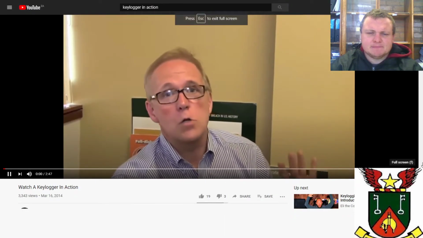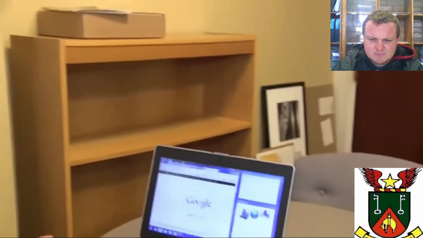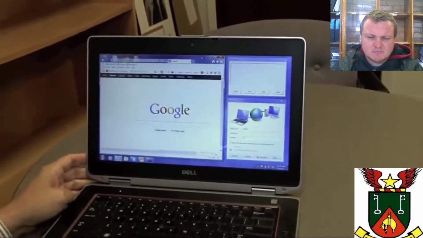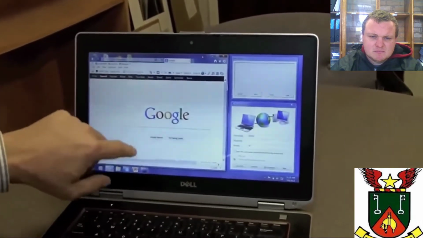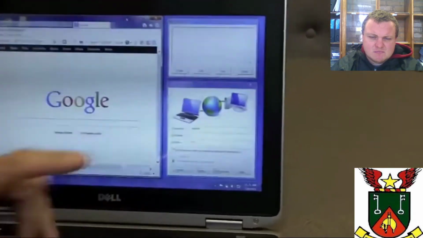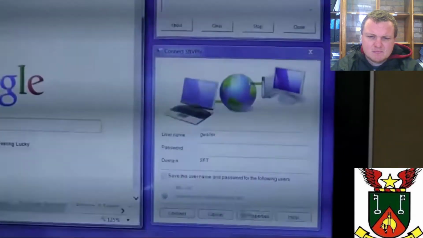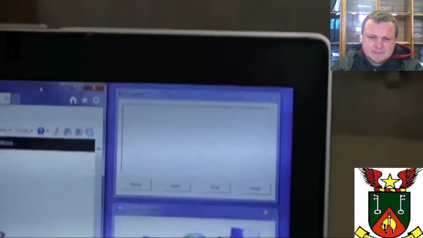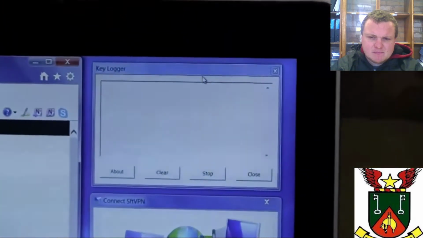Now, I'm actually going to show you a keylogger live and show you how it can steal my information. So over here on my laptop, I'm going to show you three types of things that we do every day. Over here I have a browser. Over here I have my VPN client, because I'm going to act like I'm logging into my company's corporate network. And up here I have one of those keyloggers that I was just talking about.